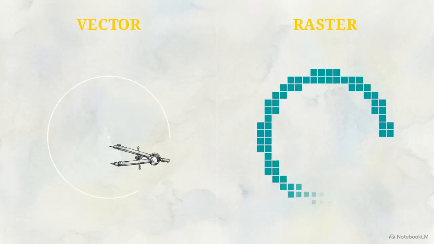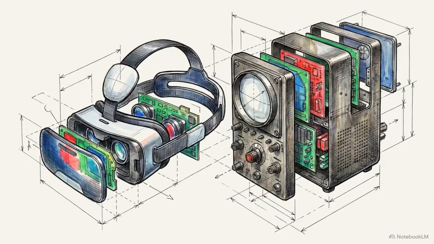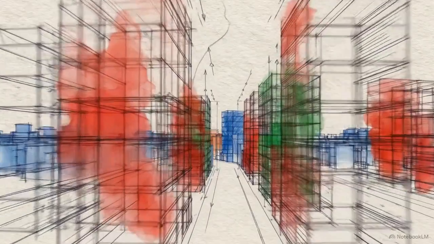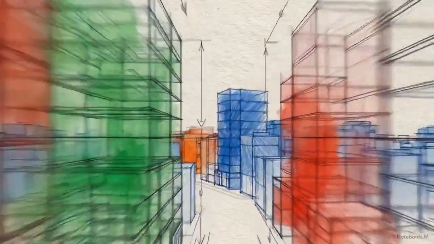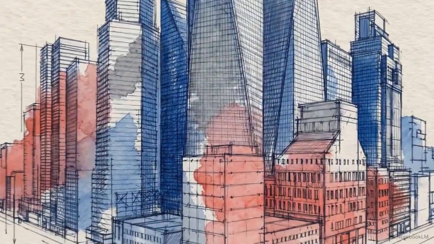Even at the software level, the divide remains. Images are represented either as vector graphics, using mathematical geometric primitives, or as raster graphics, using a bitmap grid of pixels. From the first oscilloscope traces to contemporary VR headsets, the field remains a study in translation. Computer graphics is the rigorous architecture that turns mathematical coordinates into a structured grid of light.